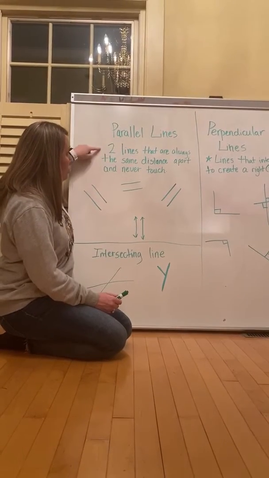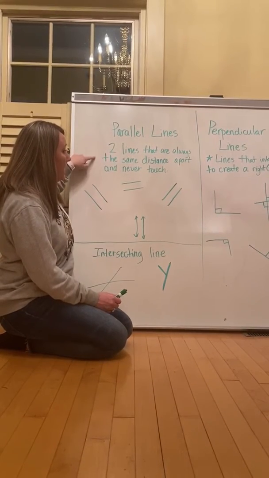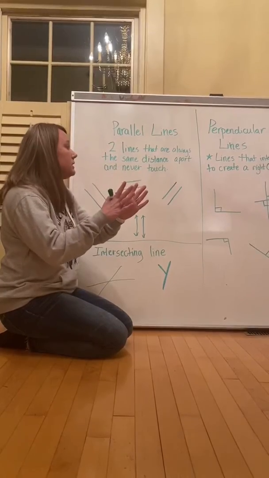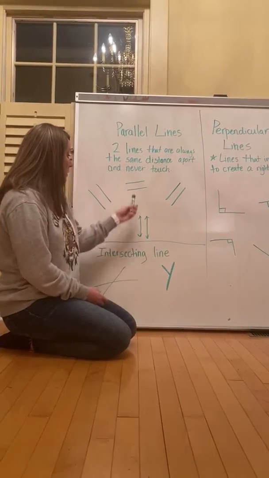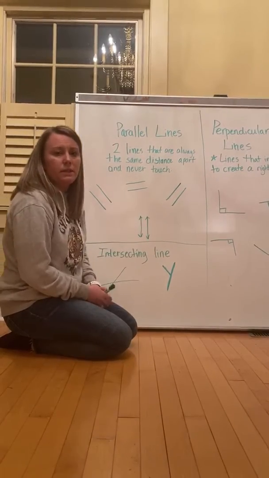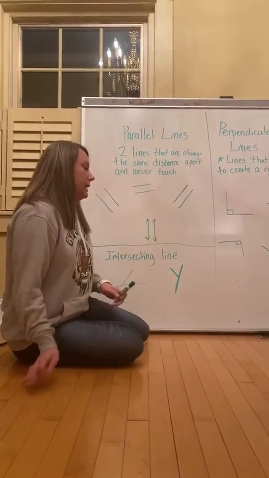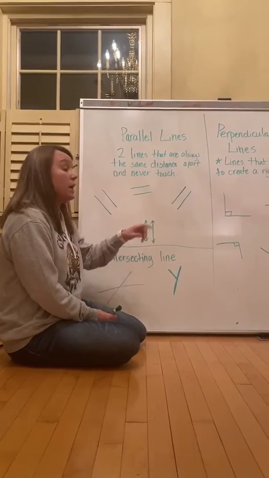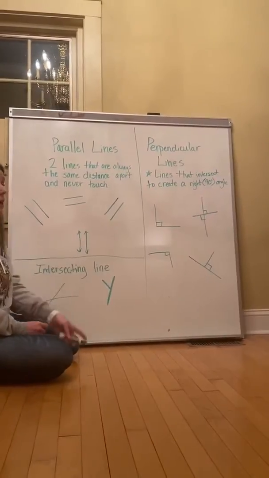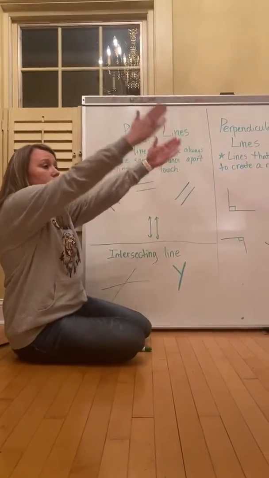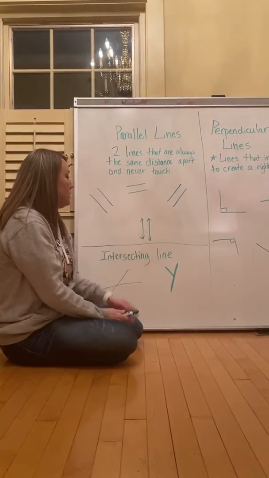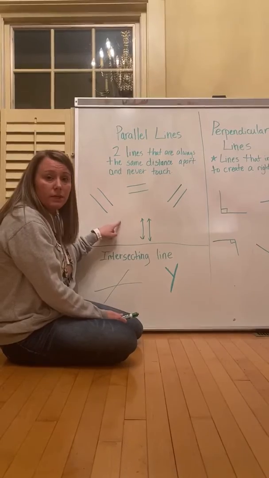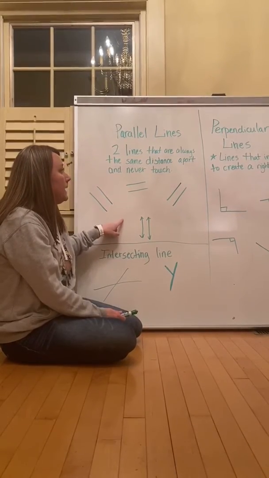Parallel lines are two lines that are always going the same distance, and they're always the same distance apart, but they never touch. We've talked about these with our simple solutions many times, so you're more familiar with these than the other ones, but you guys know the train tracks. We've used the examples of our arms, and we hold our arms up because we keep them the same distance apart and they never touch. So you'll have to be able to identify parallel lines.